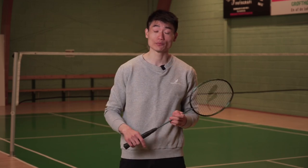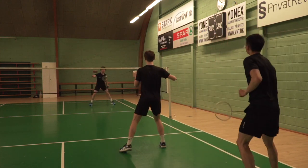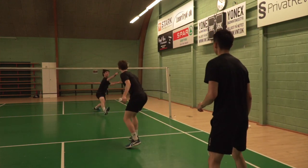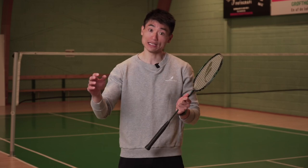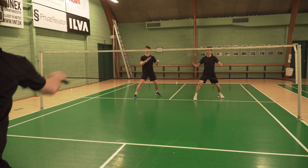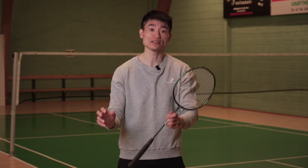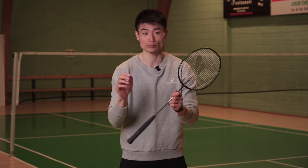To give a quick recap: we've gone through two exercises, both two-versus-one. One is a half-court exercise where two feeders are front and back. The other has two feeders at the net. Both are the same in principle — the one doing the exercise has random options, but every time they play a quality block shot, they should move to the net as fast as they can and trust it one hundred percent.